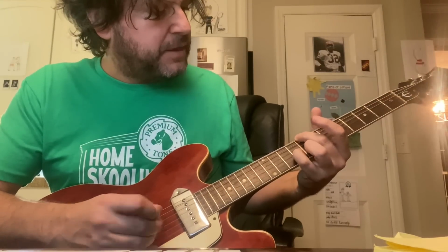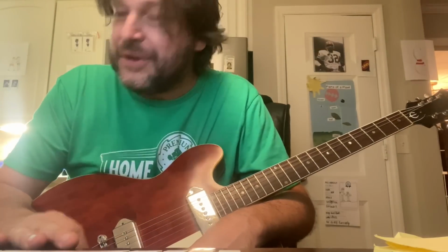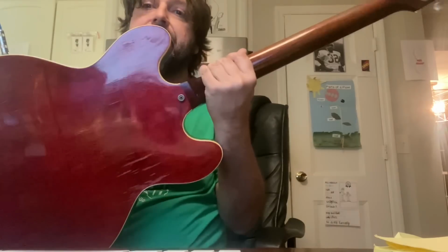I've been using it in the studio for a while, and I decided I'm gonna let this one go. As much as I love this guitar, I'm gonna sell it and make some room for some other stuff that I'm looking for. And I think somebody out there will love this guitar. It was Corey at Groon's favorite instrument in the store, and he was sad to see it go, but it's a special guitar. I probably should keep it, but you know me, man. I sell pretty much everything after a while. But this is a cool guitar. It's fully hollow, but there's no F-holes. Super lightweight.